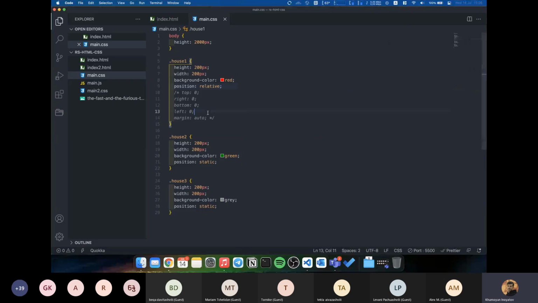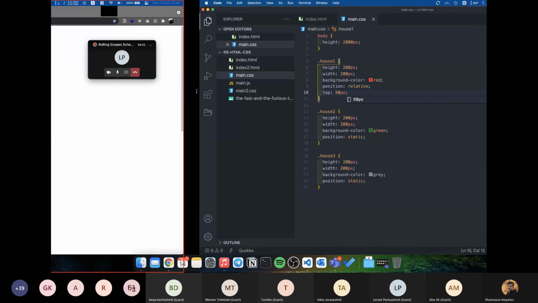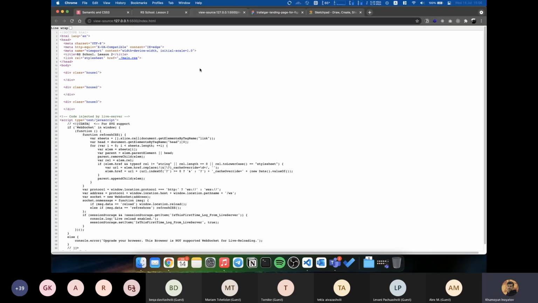With position relative, you can move your element with the top, bottom, left, and right properties in CSS. For example, we will start with top: 50 pixels.